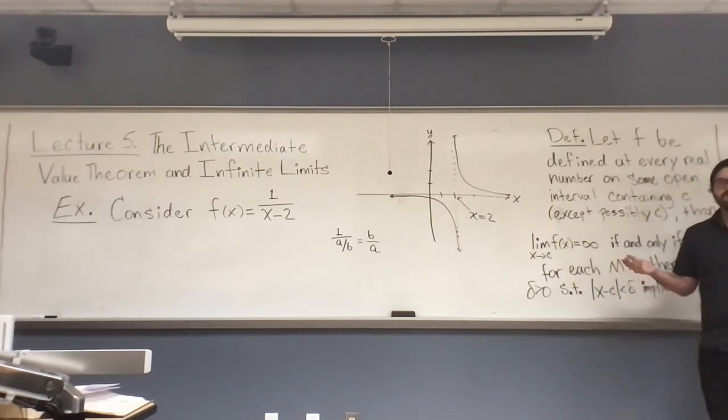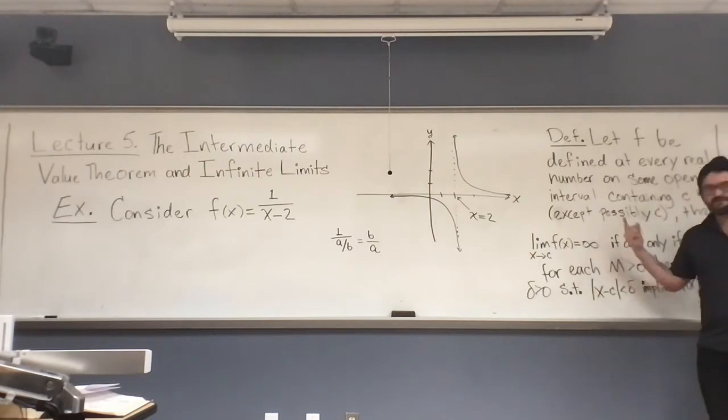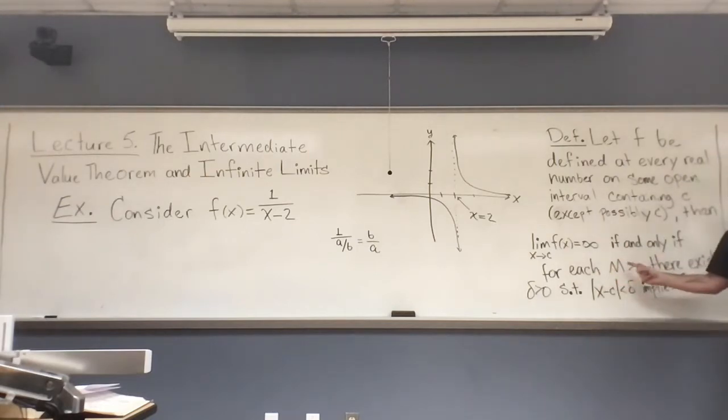That's probably annoying to all of you. But look right there. What did I really try to emphasize about the absolute value of the difference between two numbers? What does that mean? Distance, exactly. So let's say it using our words and not these ugly symbols. For each positive number, there exists an interval around c of distance, of width, or radius, I mean delta. So there's a positive number such that if x is within distance delta to c, then f evaluated at x is greater than that positive number.